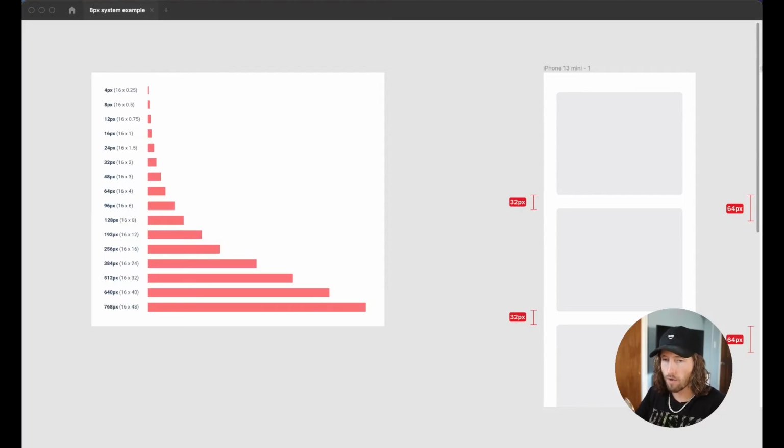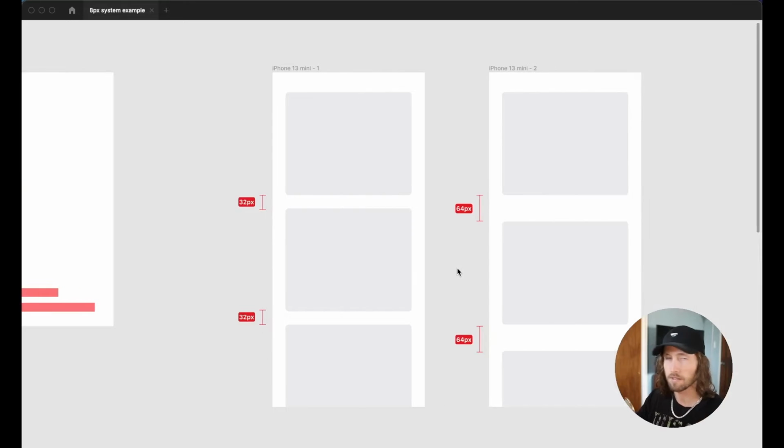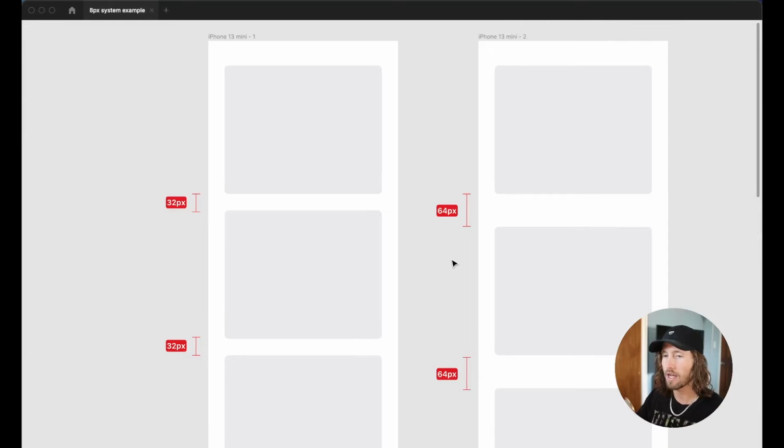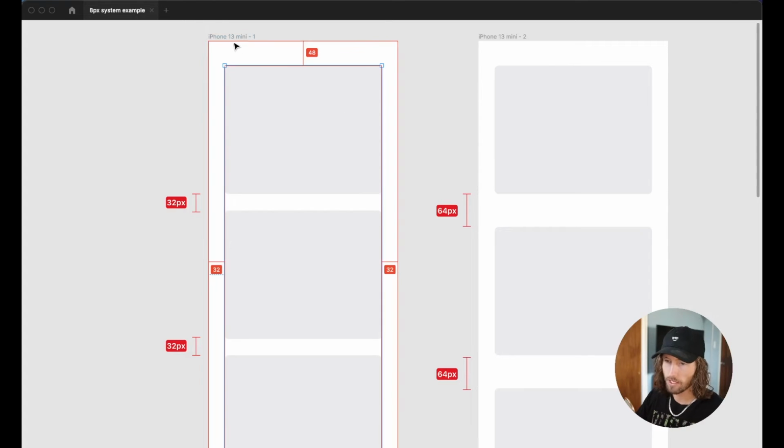Cool, so I do have one more example of how this system really helps me speed things up and not have to carry these numbers in my head. So with spacing, specifically margin and padding, etc. Let's say we're designing a simple mobile screen with cards on it, and we don't know how much space we want in between the individual cards. Looking at this example here, I've added a 32 pixel padding inside the full mobile screen page. So there's space 32 from the edge.